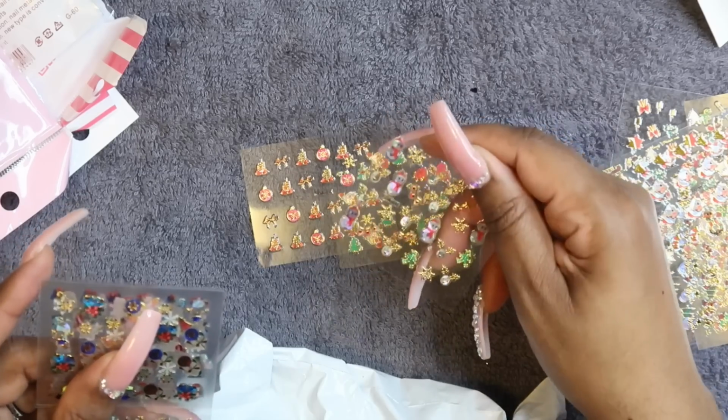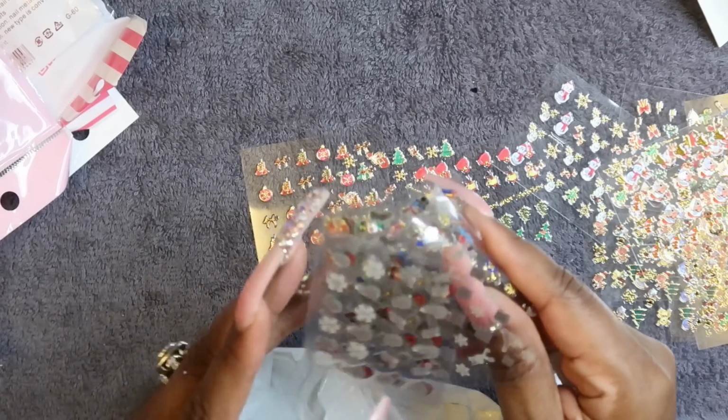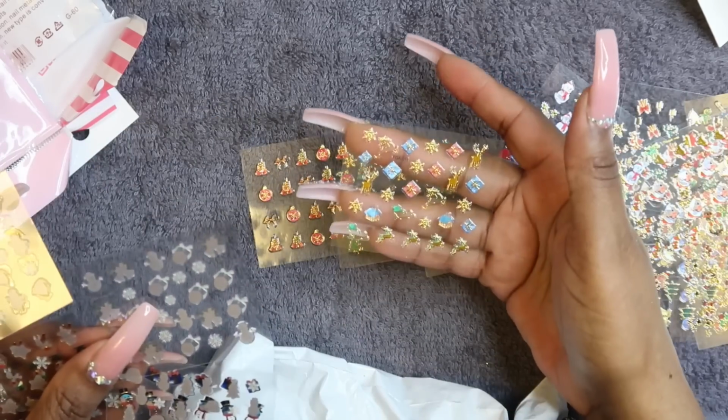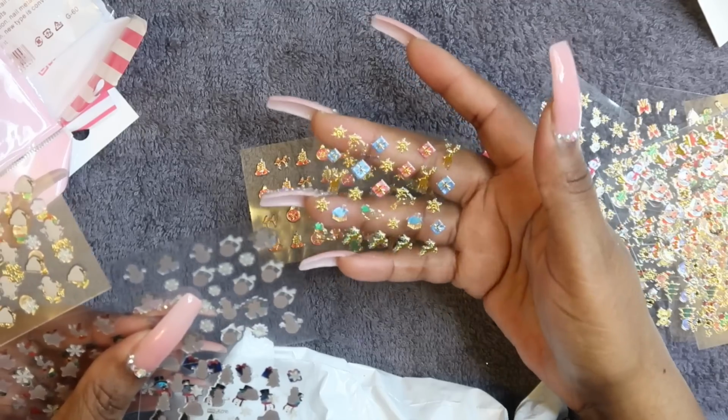Okay. Oh, I love these little snowmen. All right, girl. Hold on. Hold on. I'm sorry. All right. There we go. There's a pattern there. These are cute. The reindeers. Gold reindeers and stuff.